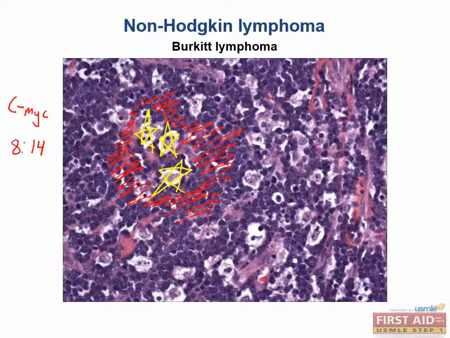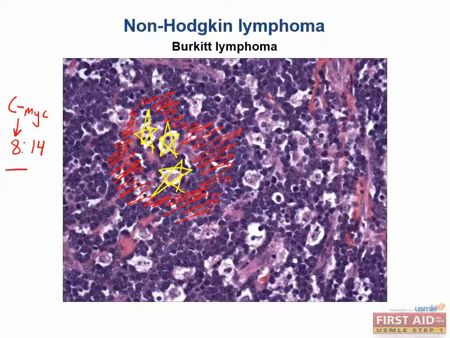The important point is that c-MYC has been taken out of its natural regulation site on chromosome 8 and placed somewhere that it gets transcribed constantly, like under the regulation site of a heavy chain Ig site in a B cell. So now we have way too much transcription factor just floating around and causing all sorts of crazy cell division. The c-MYC gene itself is originally on chromosome 8, so less common translocations can be responsible for Burkitt's, but importantly, these must also involve chromosome 8 in some way.